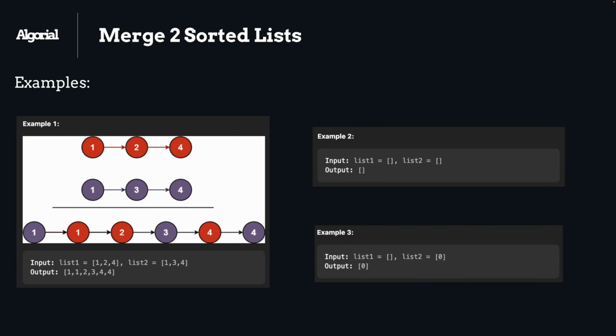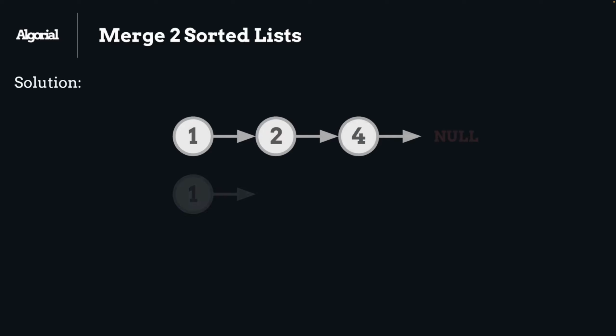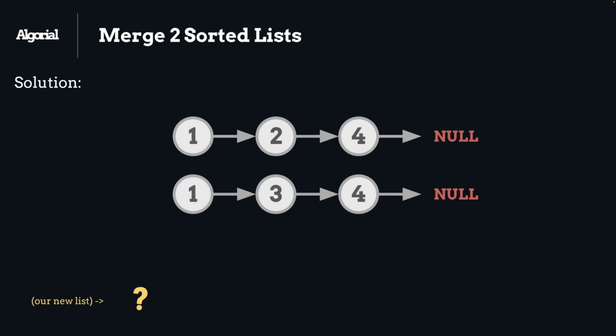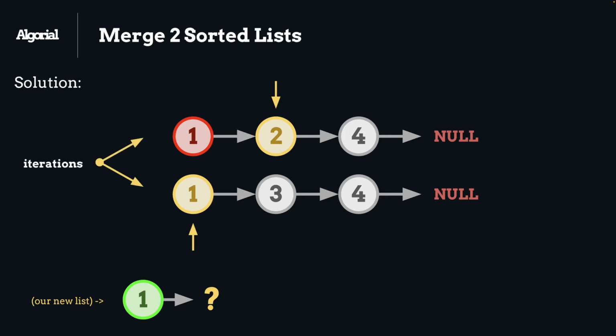Let's think about how we're supposed to solve this problem. The idea for solving this problem is super simple. We need to iterate through both linked lists at the same time and compare values in each iteration. Based on that, we need to start to build up nodes for the new linked list that the question asks for. But we need to be aware that we are taking care of all demands that we already have, like how we might manage to iterate through two linked lists simultaneously, plus our newly built linked list on top of it.